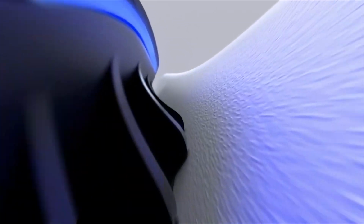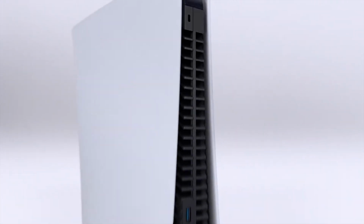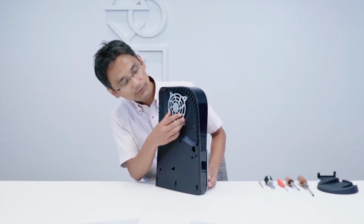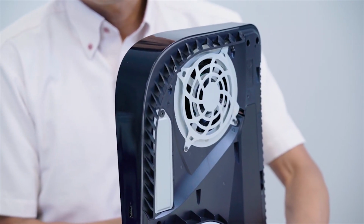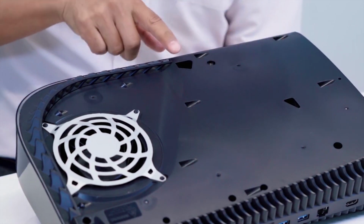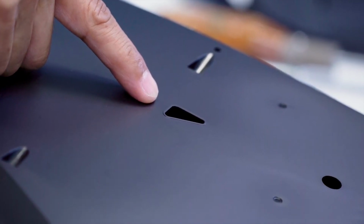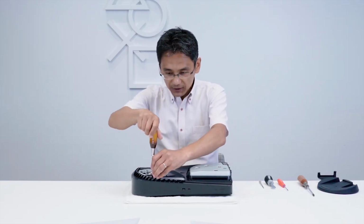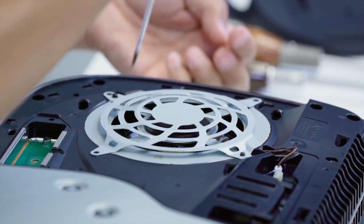But the first of the many questions which were asked, what I found interesting anyway, was how the PS5's airflow was considered by Sony. And while they did apparently use CAE, computer aided engineering, a lot of the design decisions were actually from real world experiments. Basically, they were building different models of their PS5 using transparent plastics, and then they utilized dry ice and essentially figured out where the smoke from the dry ice was flowing throughout the case, and of course also taking different temperature measurements as well. Basically, it was a ton of practical engineering which was used during the bring up of the PS5.